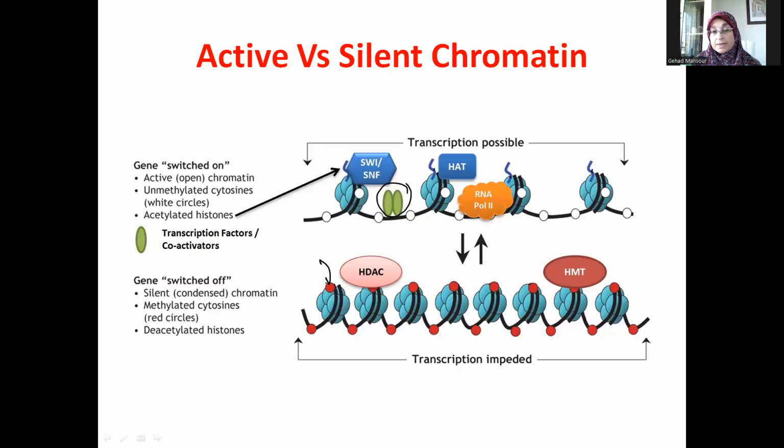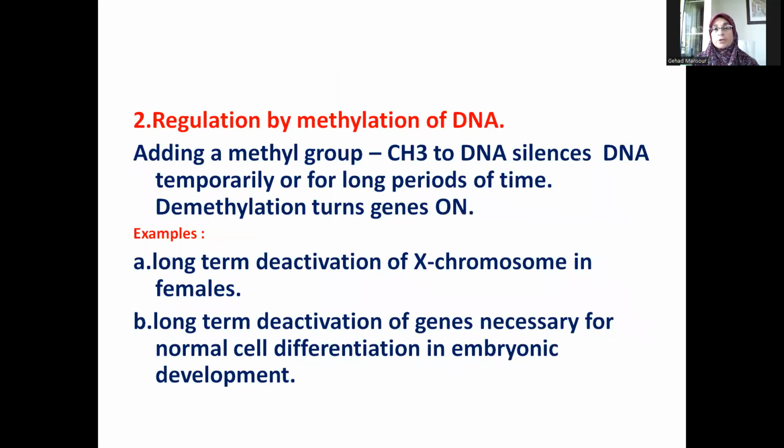On the other hand, if cytosine nucleotides in particular become methylated, you see the red dots are the methyl groups. And if we have removed all the acetyl radicals, then the gene is switched off because DNA is now deacetylated and methylated. So we always talk about acetyl groups for histones, and we always talk about methyl groups for cytosine bases on DNA. Methylation of DNA inactivates, but acetylation of histones activates. So they are opposite to each other.